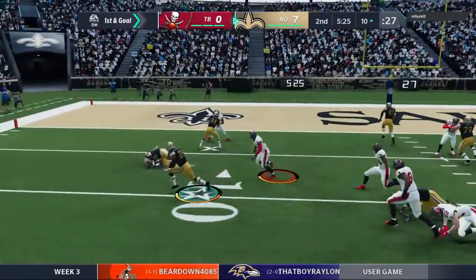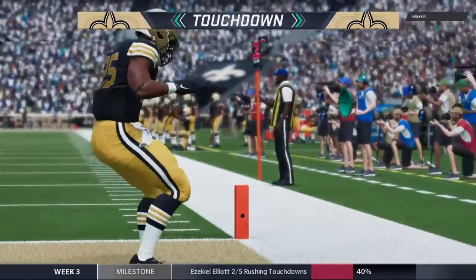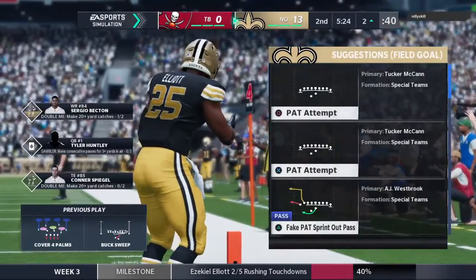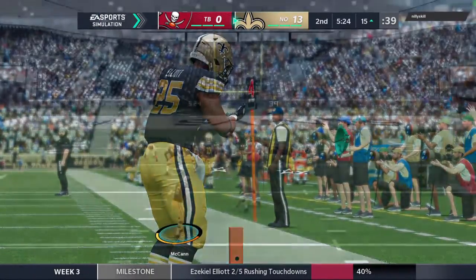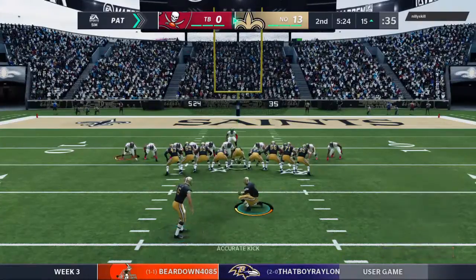Now Elliott. And he is into the end zone. Touchdown, New Orleans. Ezekiel Elliott with his 2nd touchdown of the game, 4th of the year. And the Saints able to stretch that lead out further.